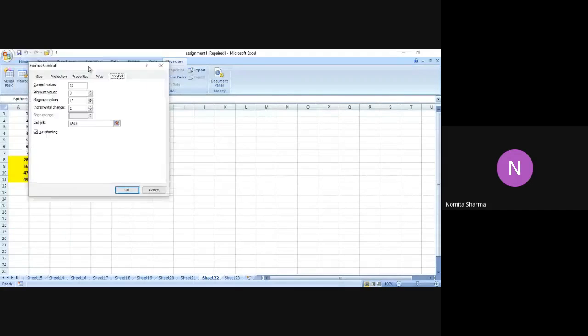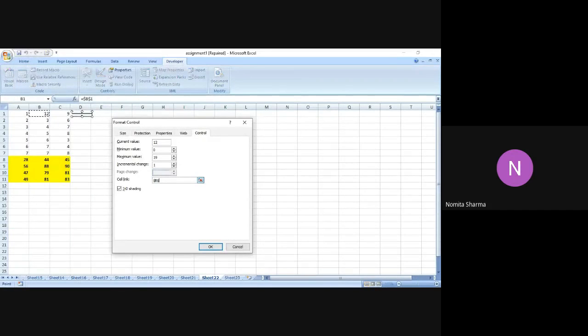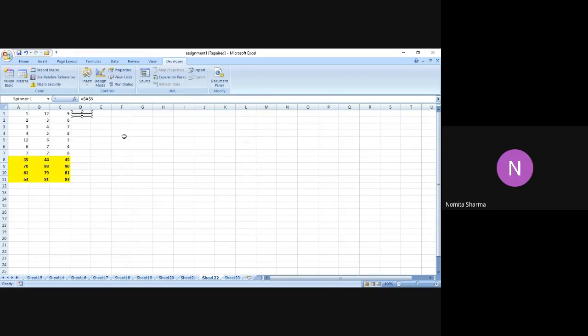So if I just go back to this and say this particular cell, I can give that also, right? For this, please remember, this will actually work for the A5 cell and not for the A1 cell, right? So it actually depends on me which cell I want to link with the button. Depending on that, that particular cell will only change on the click of that button, right? So that was all for the spin button and the command button.